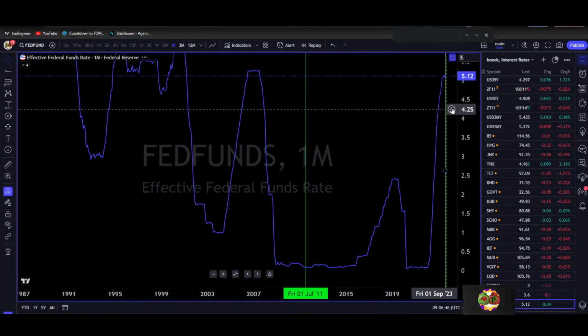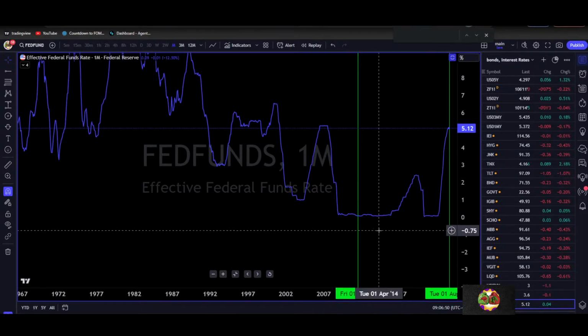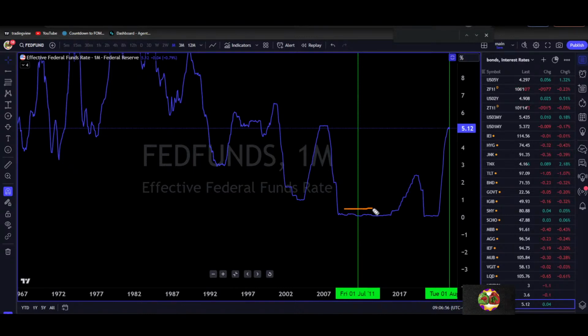Sometimes I can get long, sometimes I can't. So yeah, that's July 11th. And then, like I said, if I were to mark a line where all the yield curves were, you could say like right here was the 2-year, and then right here was the 5-year, then the 10-year, then the 20-year, then the 30-year. Obviously not like that. They were complete and total lines. However, now they're all inversed.